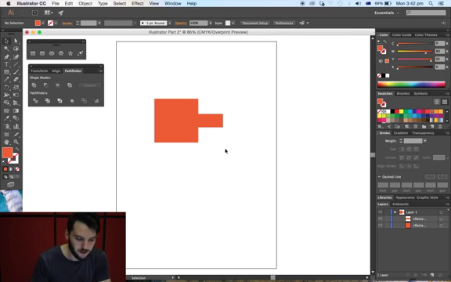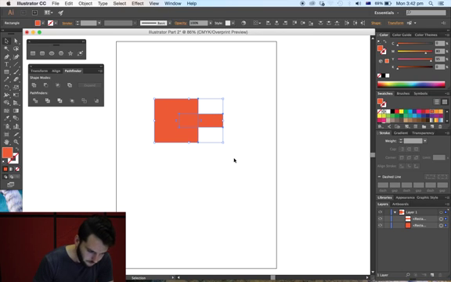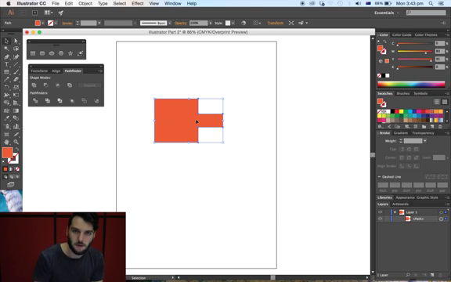If I bring these shapes over the top of each other like that, select both of them, go to my first option, which is unite, right? All it will do is unite those two shapes into now the one path, the one shape. Pretty self-explanatory. Just undo that.